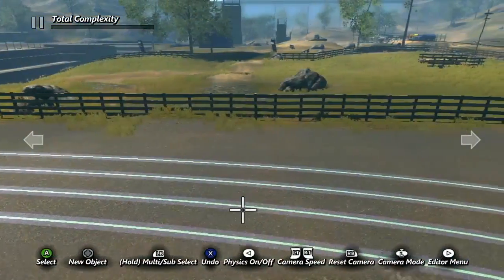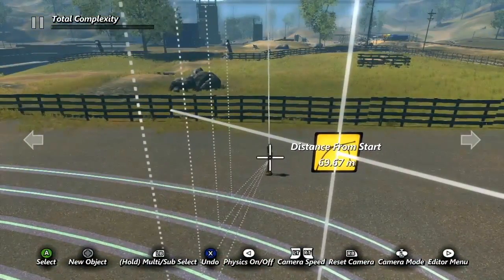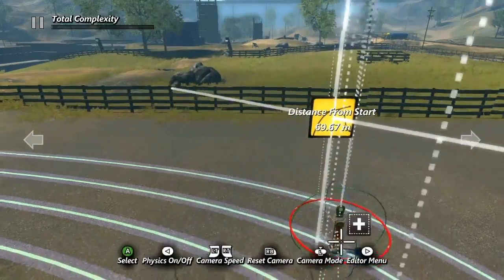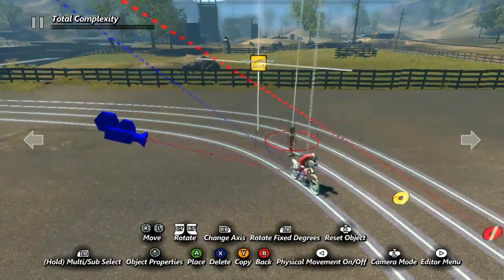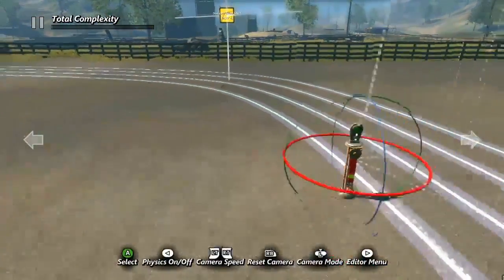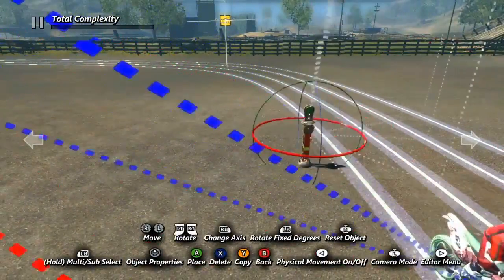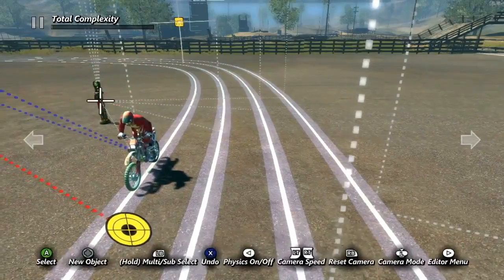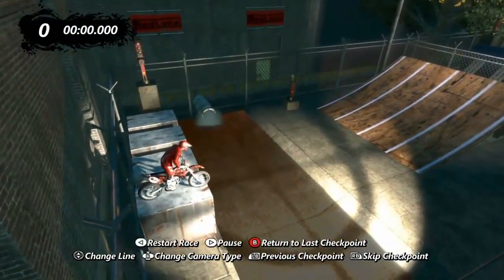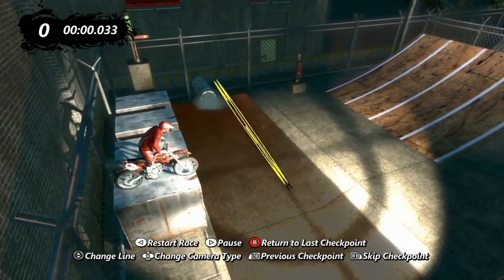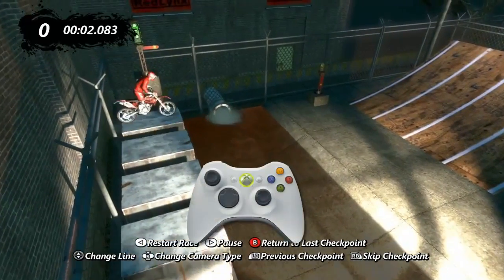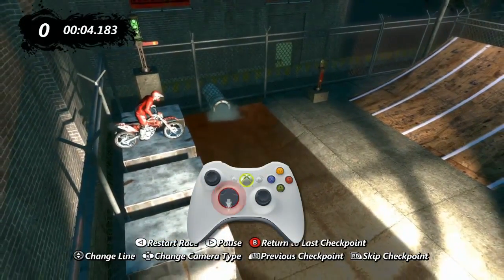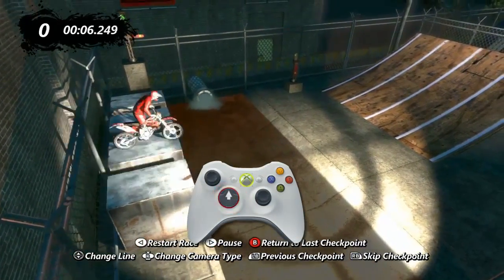The editor cannot calculate differences in ramps, hills, or other objects on the driving line. However, if the line curves, it does recognize that the line on the inside of the curve is now shorter, and checkpoints that come after the curve will reflect this by adjusting where they are on each line. Finally, when testing your Supercross track, it's a good idea to test all 4 driving lines. At any point during the test run, you can use up and down on the D-pad to switch between lanes.